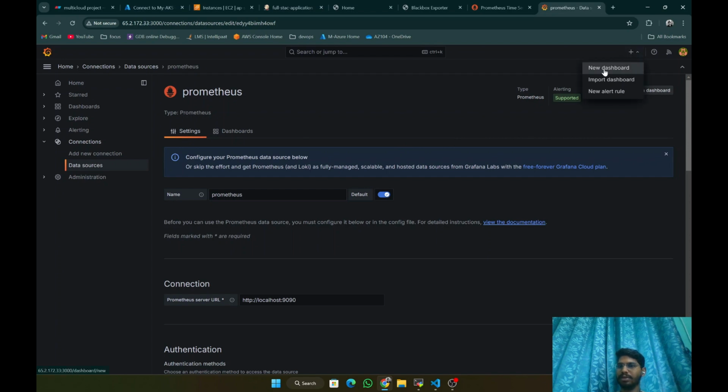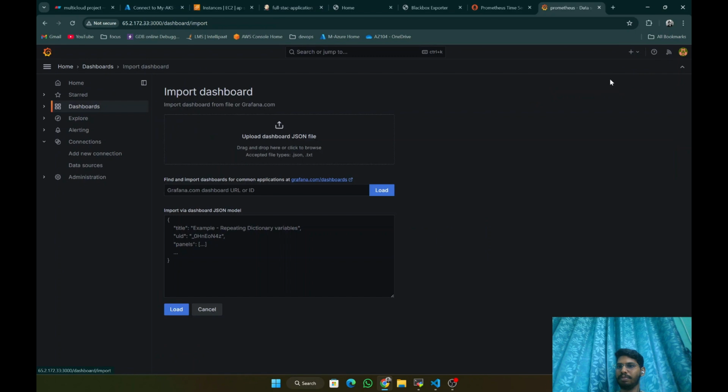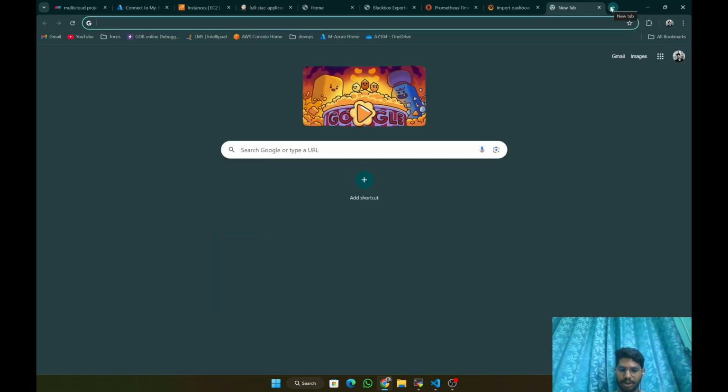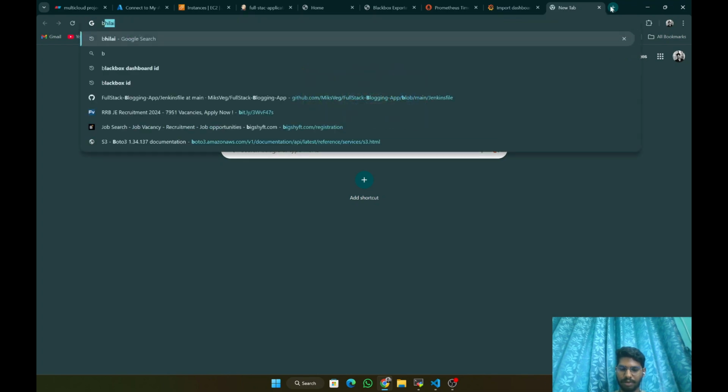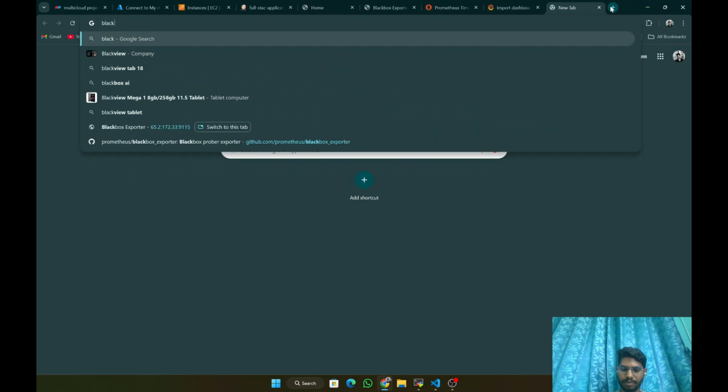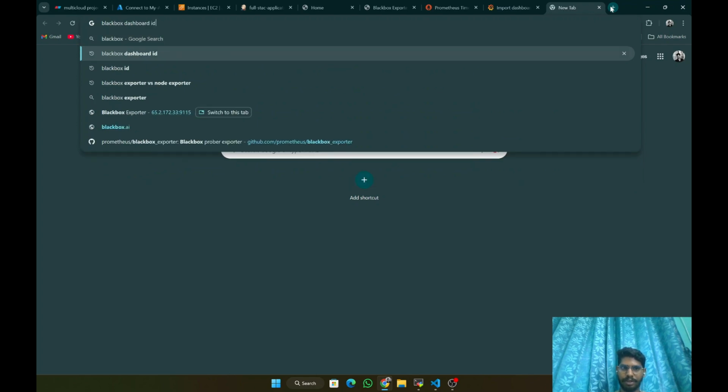And now I will import a dashboard. Now I'll go to the web and search Blackbox dashboard ID.